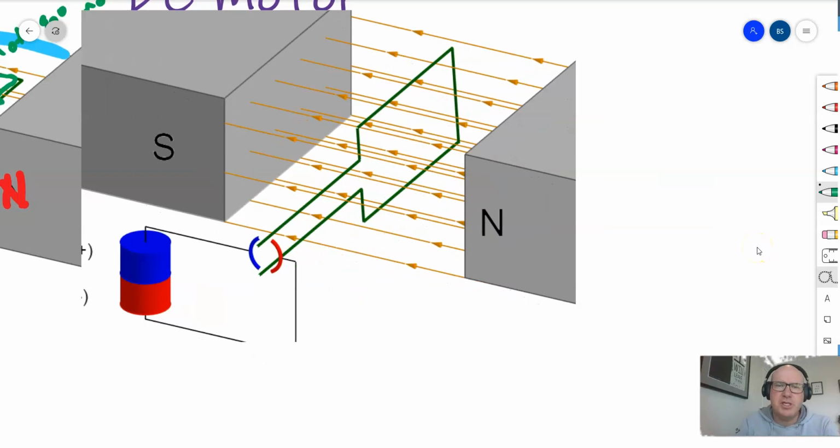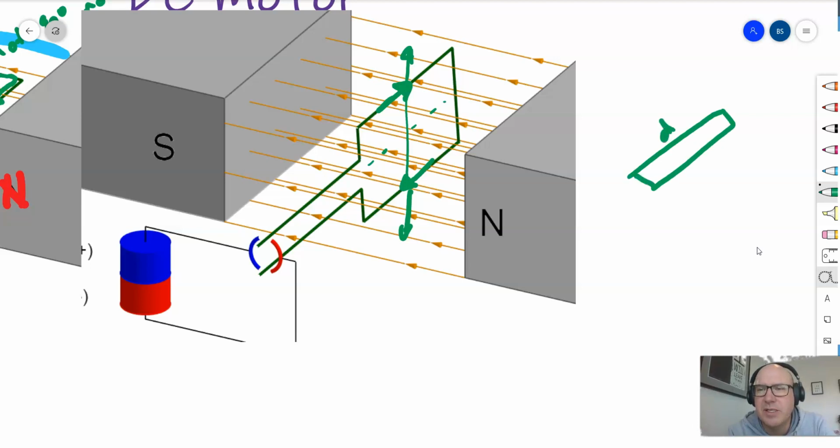So if there was actually a current flowing, so let's say the current was going this way and this one was this way, the force would be up and the force would be down. They're actually no longer a distance from the pivot. It's actually straight through like this. It's not 90 degrees from the distance. Remember, for a moment, distance and force need to be 90 degrees.